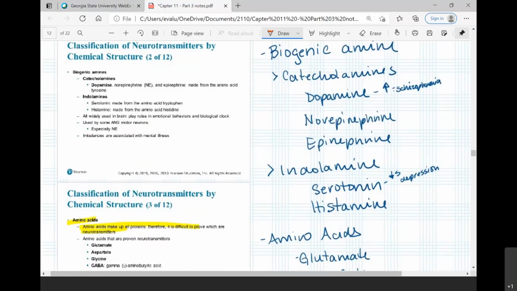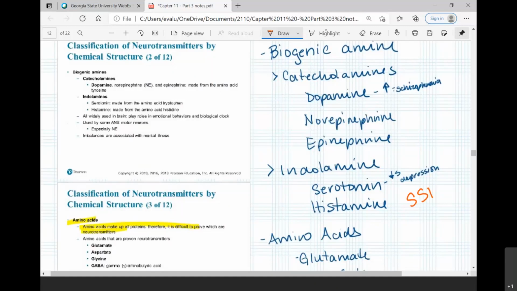Serotonin is also related to mental health, usually going to be involved in depression type diagnoses. So if there's a depression, usually it's going to come with a decreased level of serotonin. So one of the common medicines to treat depression is called an SSRI.